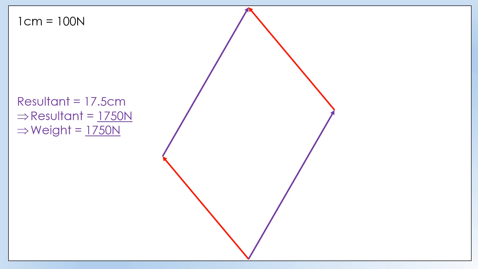then I've done exactly the same thing on the other side forming the vector parallelogram and then the resultant goes from bottom to top and then you measure the length and get 17.5 centimeters and that gives you a resultant of 1750 newtons once you convert them and if these two strings provide a resultant upwards of 1750 that must mean the weight force is going to be 1750 downwards. And that gives us our value.